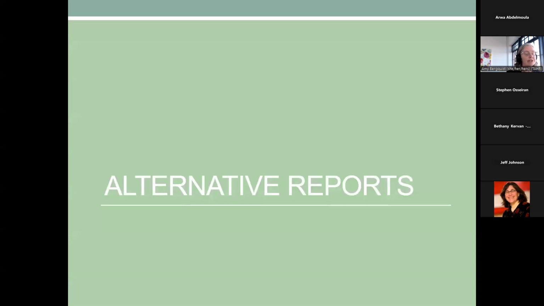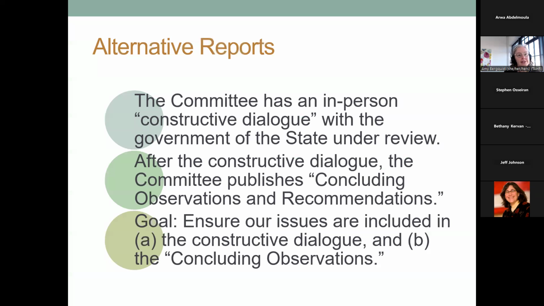For alternative reports, again, those are the reports that are later in the process. That's Zimbabwe, Sri Lanka, and Kenya. Those are our 3 alternative reports at this stage. This is, again, leading up to this committee's constructive dialogue with the government of the state under review, where the government sends a delegation to Geneva.